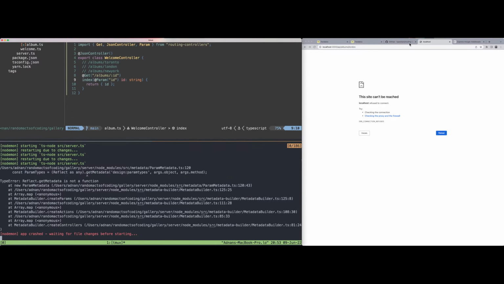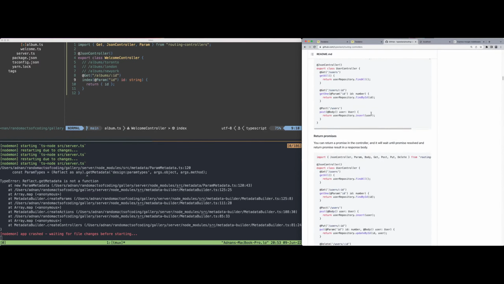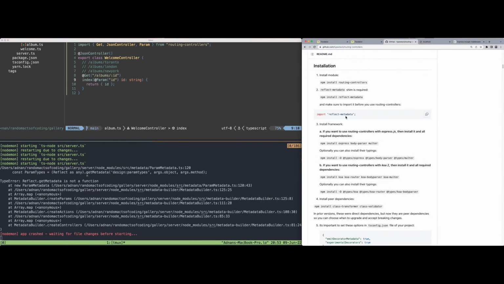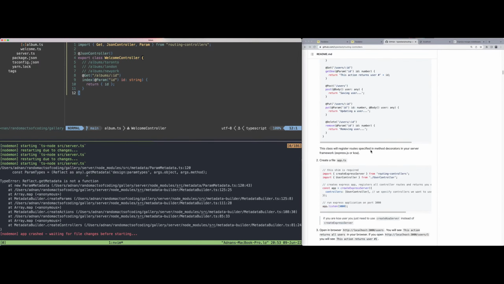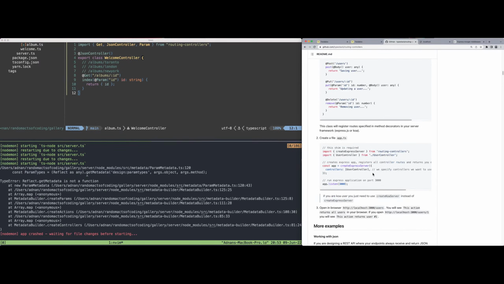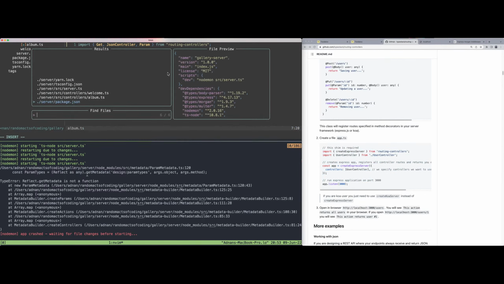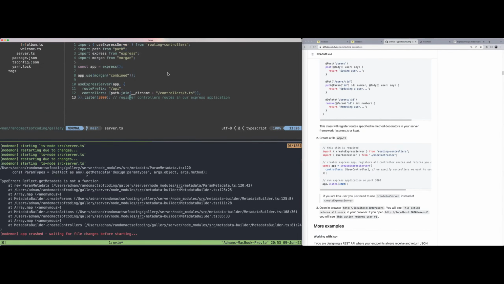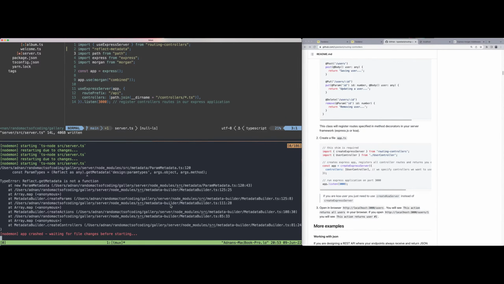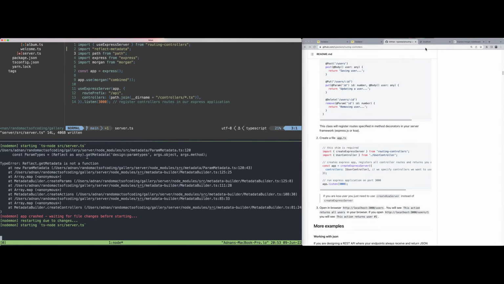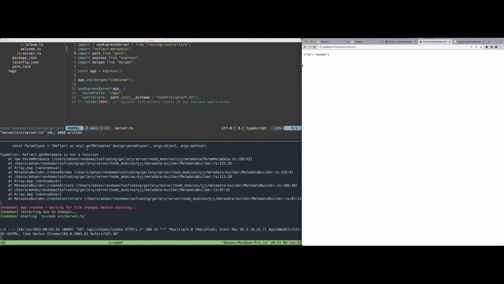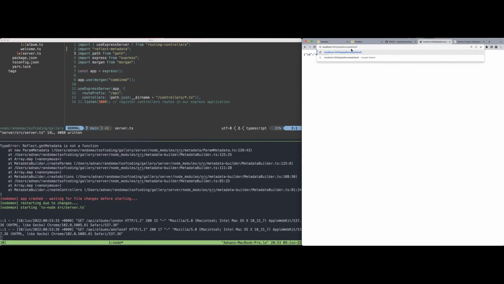Right, so one of the things that I didn't do, even though it was in the instructions, and I believe this is what's related, is import reflect metadata. And oddly enough, I wish that they had just included that in their example, but I guess not. And now when I come in, that information works, and I'm getting that in through the params.